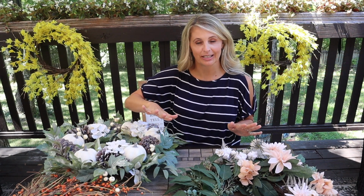Today I'm going to give you an easy DIY fall farmhouse front porch idea. Super easy, so versatile. Let's just get right into it.